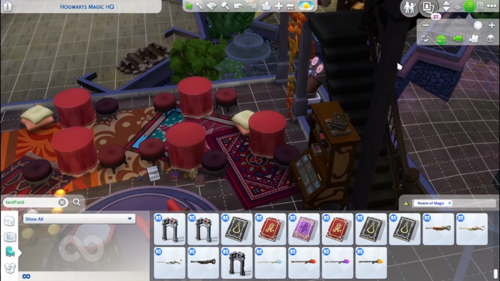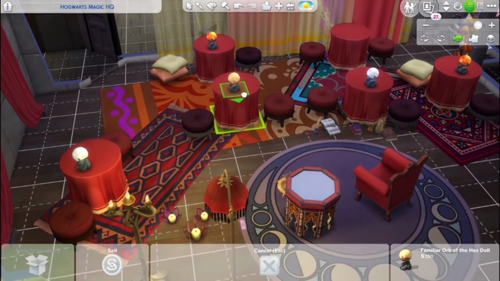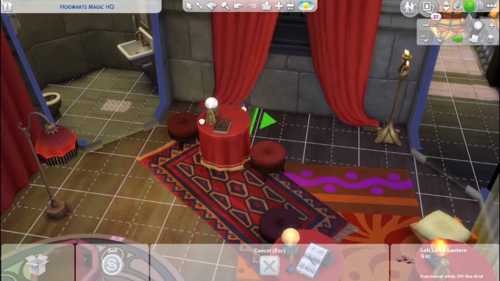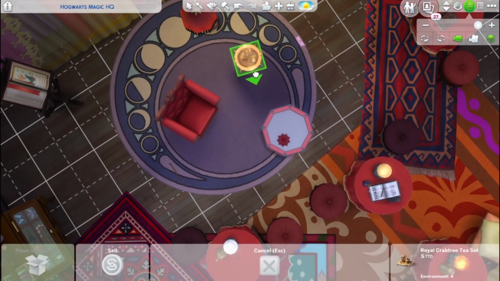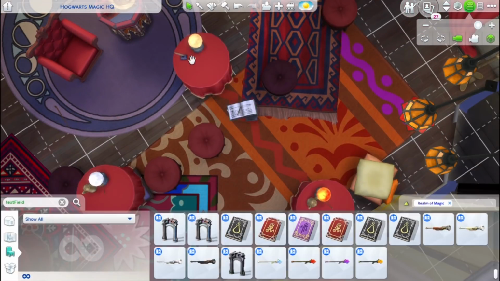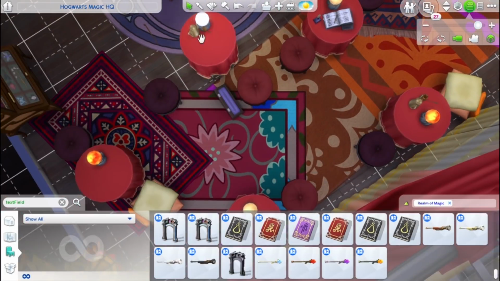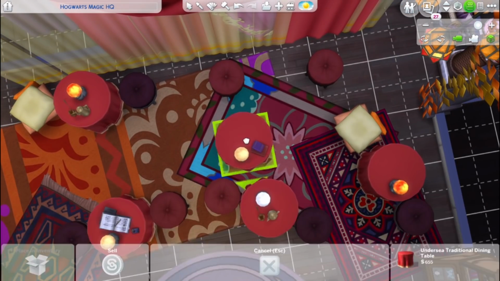Oh guys, I did want to mention that you can't edit the lot in the Realm of Magic unless you have cheats. It's one of those lots that you have to put in a cheat for. If you don't know that cheat, it is BB period enable free build, no spaces. So put that in the cheat bar, and then you can access this lot, if you want to renovate it yourself, or if you just want to put this build into your game. That is how you do that.